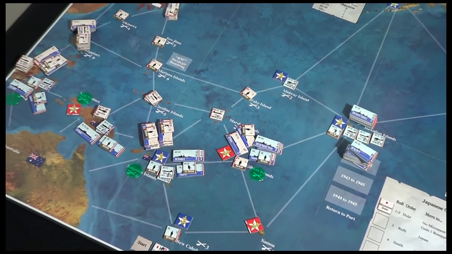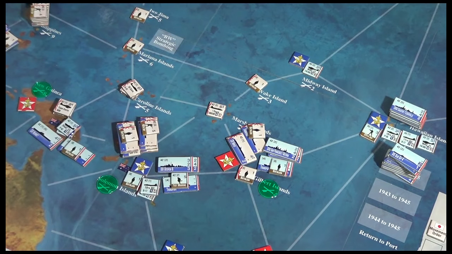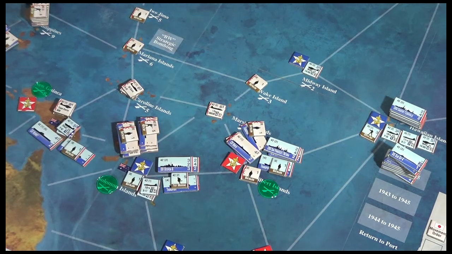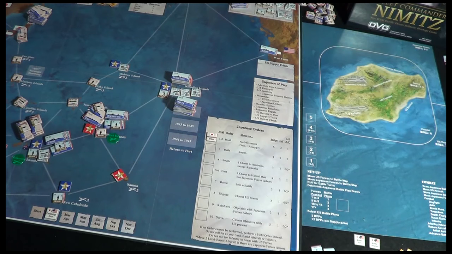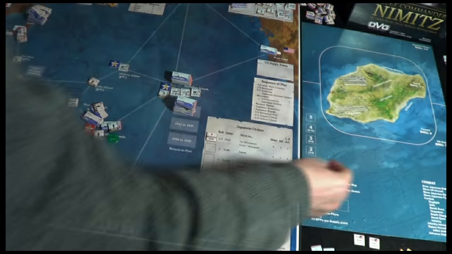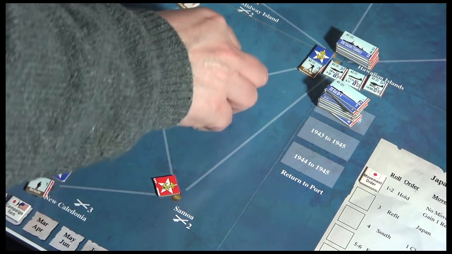We're entering the battle phase. We've got four battles to resolve, and I think we're going to start with the one that's closest to home, here at the Gilbert Islands. The first step is going to be to move all of the forces here to the battle map. We can put a placeholder marker here to show where the battle is occurring.